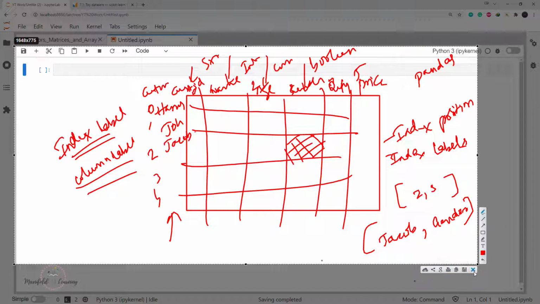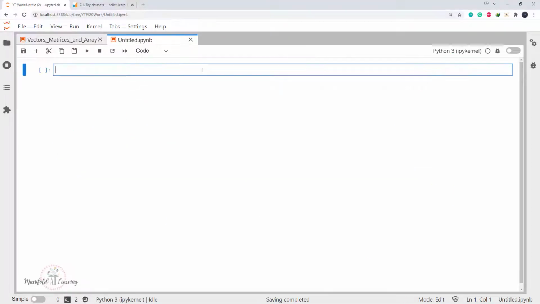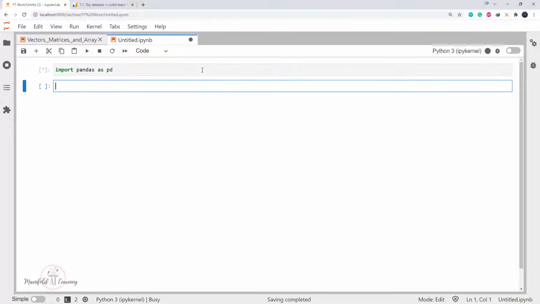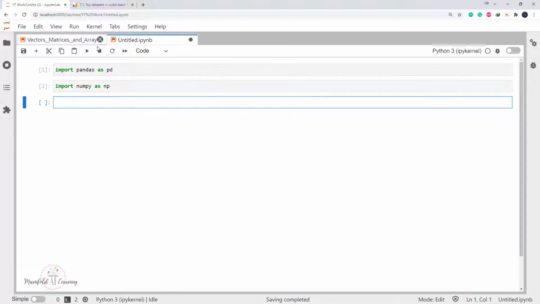So let's do one thing. Let's create the data frame, and let's see how we can create the data frame using the sklearn datasets. After we create the dataset, let's perform the indexing and navigate through the dataset that we have just created. All right, so let's get started, guys. I'll start by importing my Pandas library. I'm going to say import pandas as pd, and I'll also import numpy as np to make sure that I have all the necessary things.